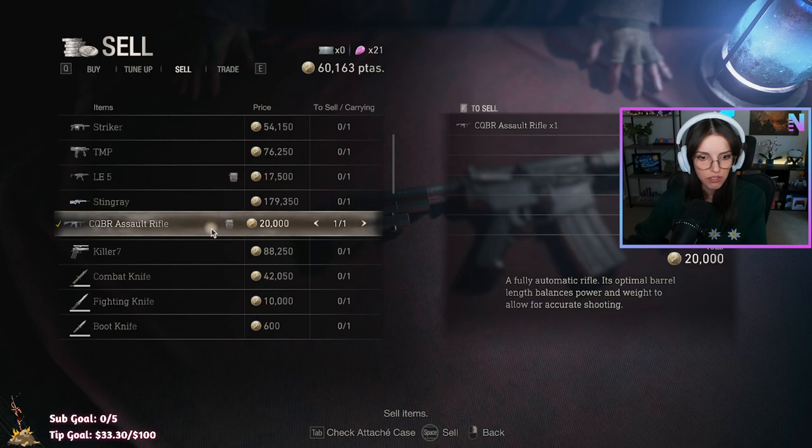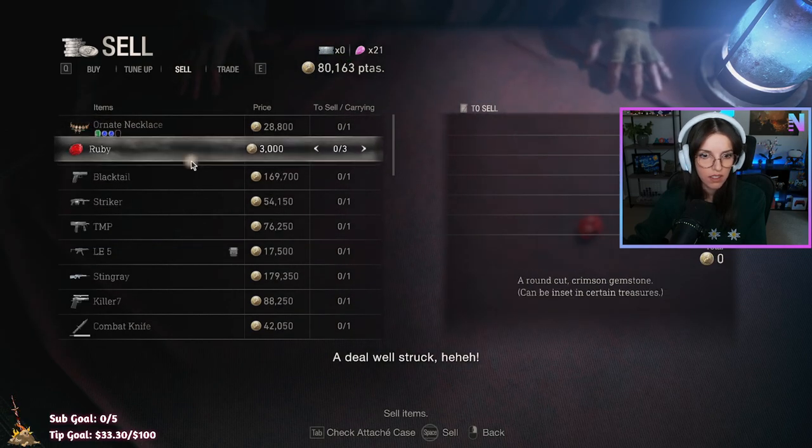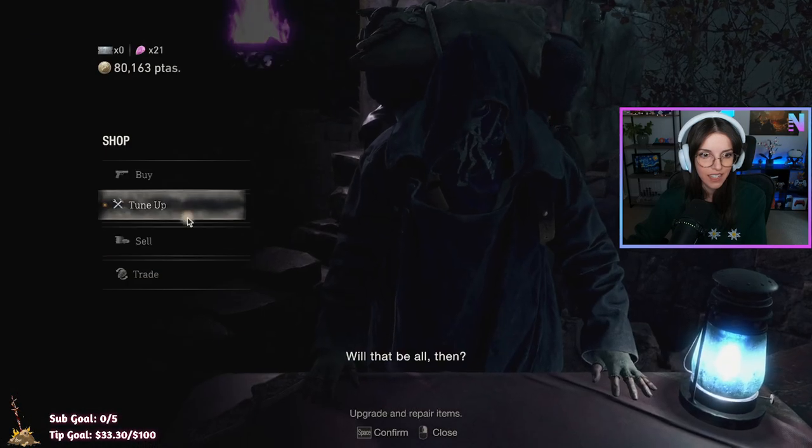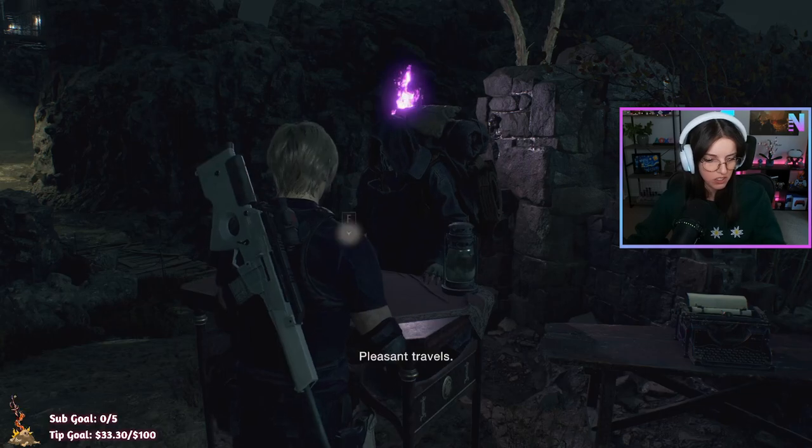I'll sell the assault rifle. A deal well struck. Will that be all then? I have enough to buy the rocket launcher, but I don't have space. Pleasant travel.